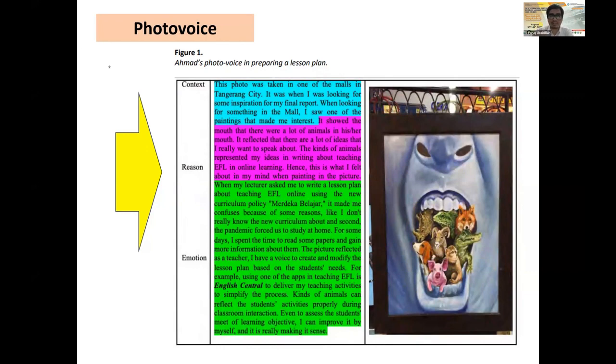photo voice is a part of narrative inquiry that uses photo as a document, photo as data. So you will have to ask your research participants to take a photo that they like, that they favor, and you also ask your research participant to reflect on what the photo relates to his or her personal experiences. So photo voice has been a very emerging research design nowadays in Indonesian ELT research and publication. So I believe that you will be very interested in using photo voice as your research project, be it thesis or even research for publication.